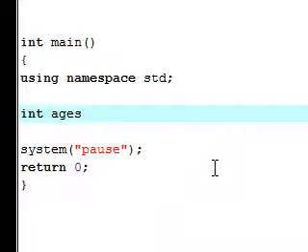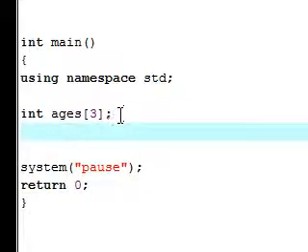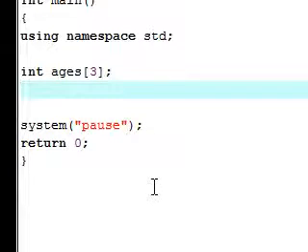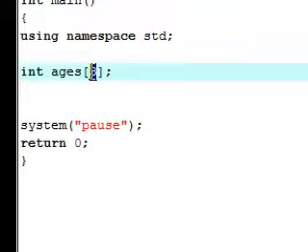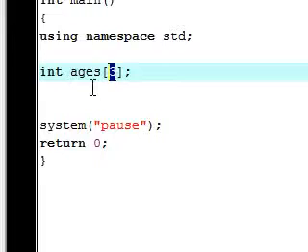Now, I know this looks a lot like a basic variable right now, but the third thing that we have to do is, in square brackets, not your curly ones, your square ones, write how many elements are going to be in your array. I'm going to have 3 elements, so write the number 3 right after the name of your array. Right after this, we begin making the elements of our array. Make sure that you have 3 and 3 only.